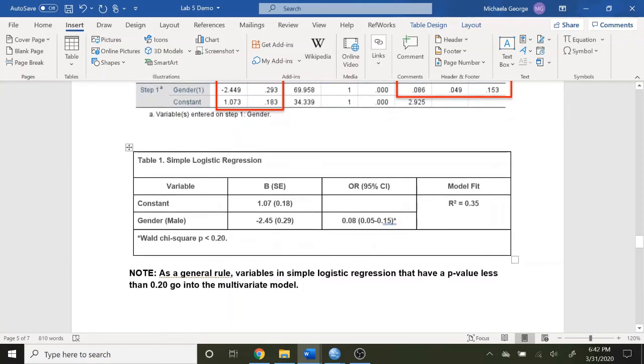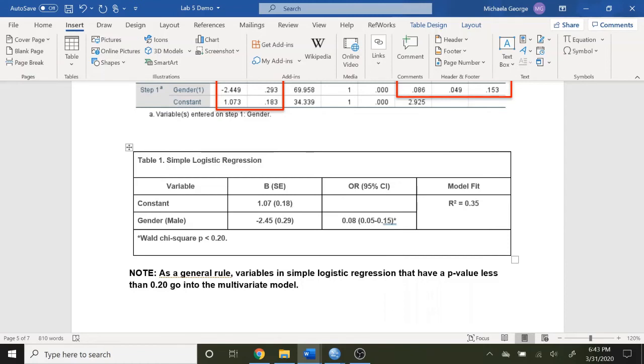Now when we're coming down here, I just had a general note. When we're looking at just a simple logistic regression, so we have just the outcome and one predictor, if there is a p-value or a confidence interval that is around the level of 0.20, this is not statistically significant technically, but it is trending in the direction of statistical significance.